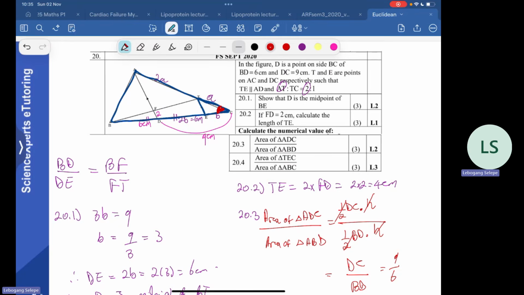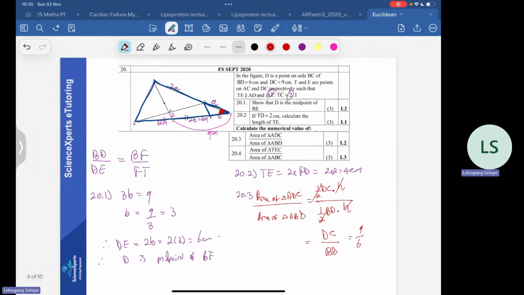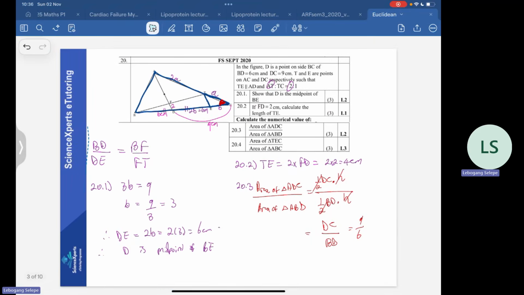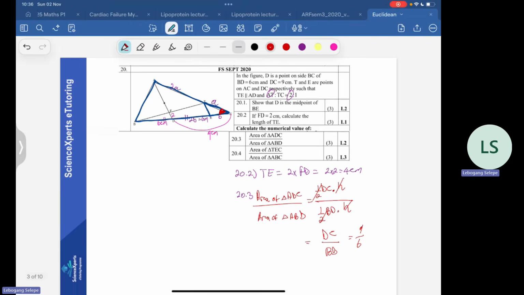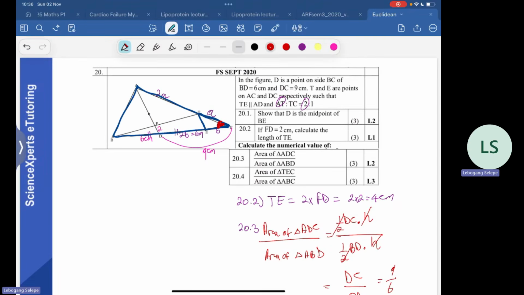So when they have a common angle, we're gonna use the area rule, the one that says area equals half AB multiplied by the sine of C, right? Just to remind you of the area rule, if you have a triangle like this, and this is A, B, C, and you name the sides using their corresponding angle, this side here would be small letter b, this side here would be small letter c, and this side here would be small letter a.